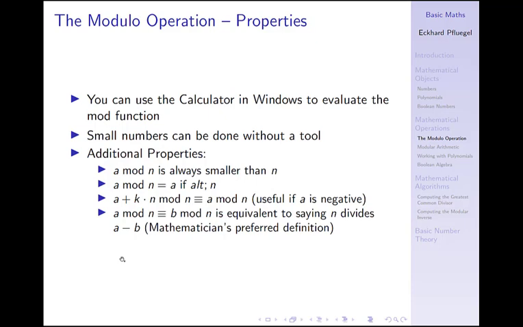And the last property is a little theorem almost, saying that a is congruent to b mod n is the same as the difference between a and b being a multiple of n. Although it looks kind of obscure at first glance, this is actually the preferred definition, at least for a mathematician, of the modular operator, and it makes it much easier to prove statements about the modulo operator, but perhaps less straightforward for someone who is just learning about it. But I did want to put it down here because it might be used in proofs, for example.